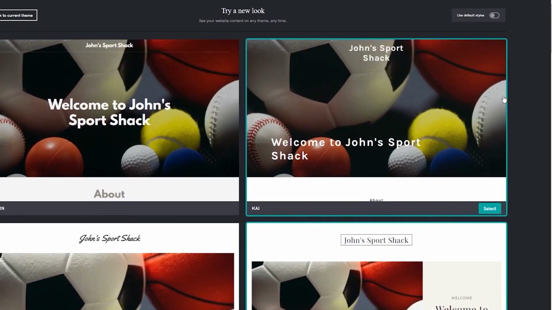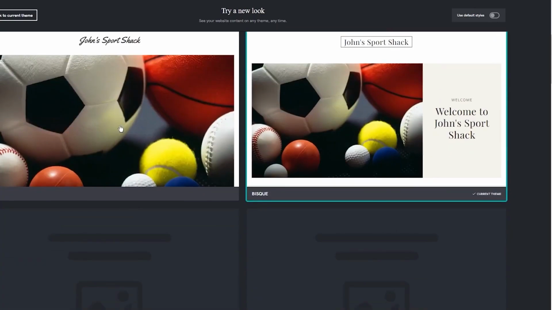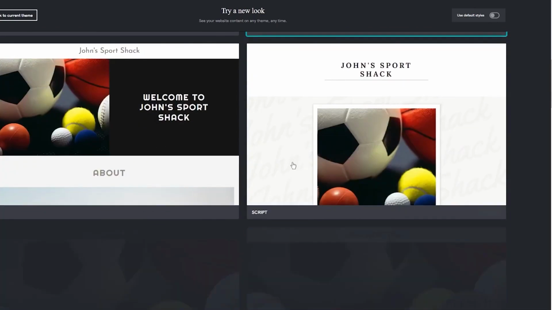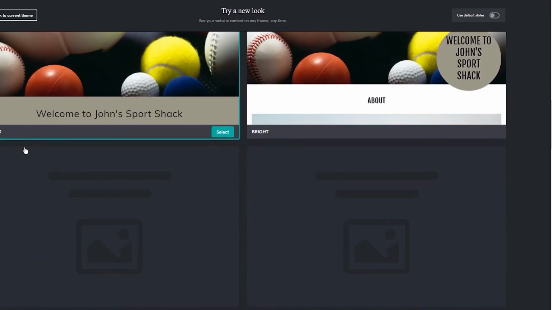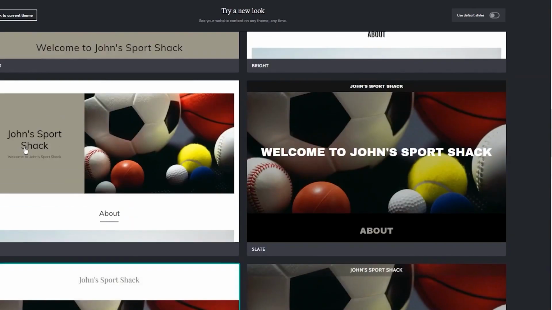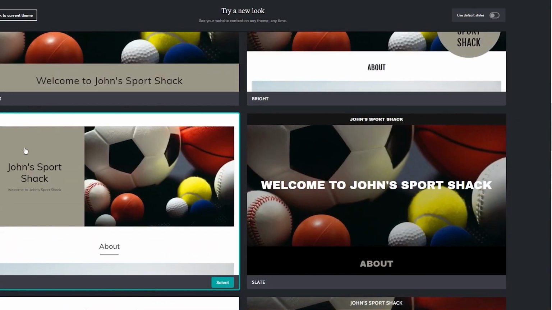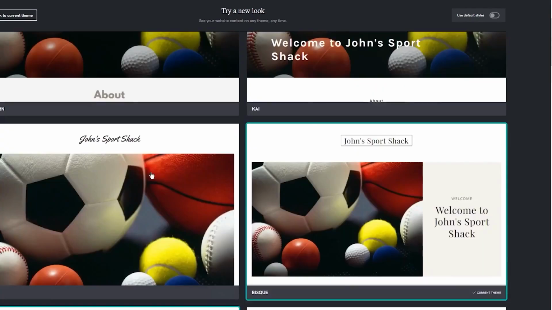And in these themes and templates, you have modern, you have Kai, you have Libre, Basic, Script, Urban, Spaces, Bright, all that stuff. You have all of it over here, and they all work pretty well. They all work pretty great, and a lot goes on over here. A lot of things are messed around with, so you can see great stuff to be seen with all these templates and themes.